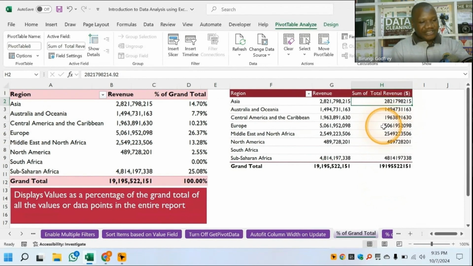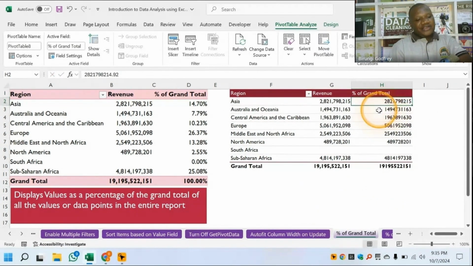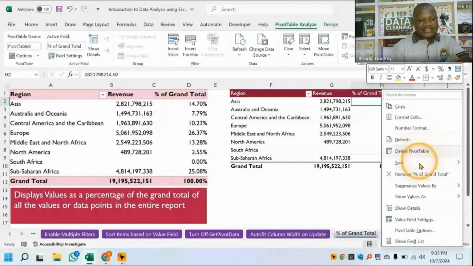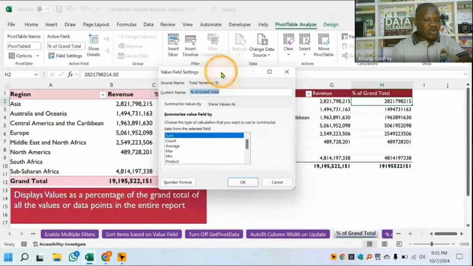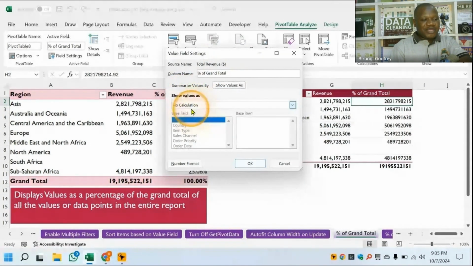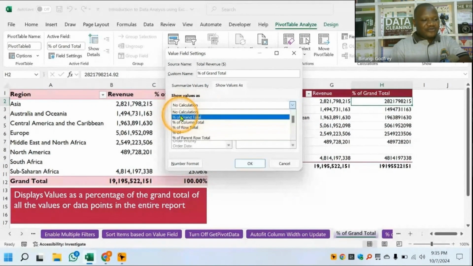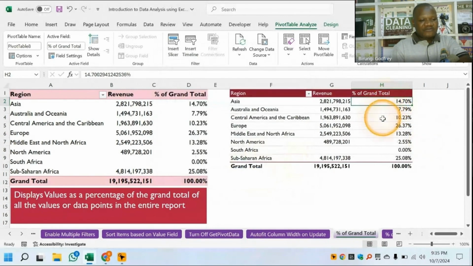If I don't do that, I'll just Control Z. I'll just rename this column to percent of grand total and enter. Now, if I actually don't right mouse click and say show values as, come to field settings, this dialog box will launch. And now what you can do is to go to show values as. The default will be no calculation. I can come in the drop down and choose percentage of grand total right here. When I do that and say okay, this will give me the percentage contribution for each number, comparing it with the grand totals that we have here.